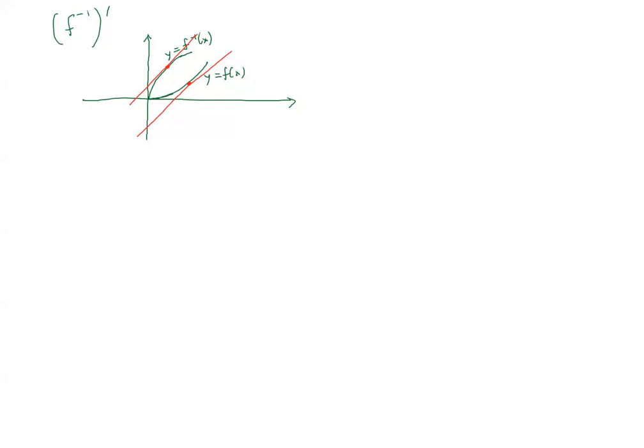The only problem that you may have is that if that tangent has to be horizontal at a given point, then at the corresponding point, the corresponding tangent, because of the symmetry, is going to be vertical, and that is going to be reflected by the rule that we're going to give. So here's the rule. It says that the derivative of the inverse function is 1 over f prime composed with the inverse function. So this is the formula.